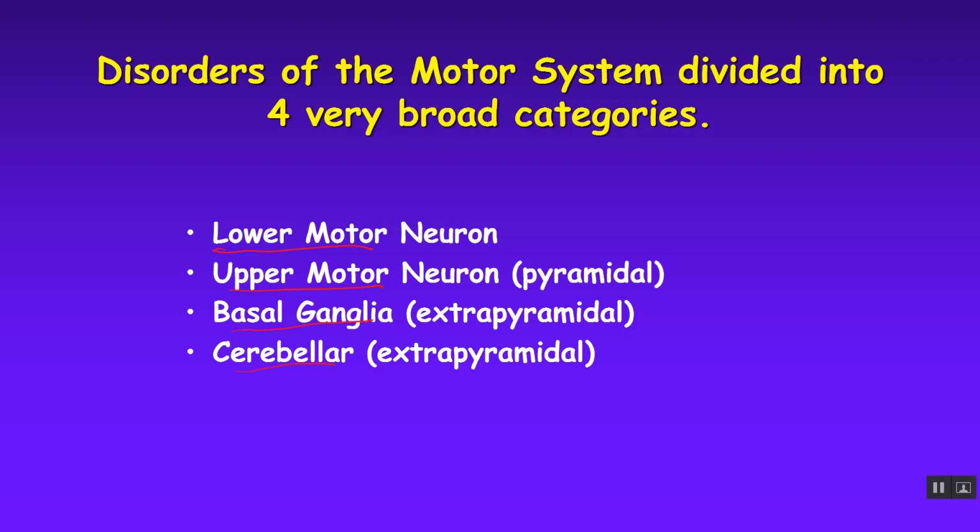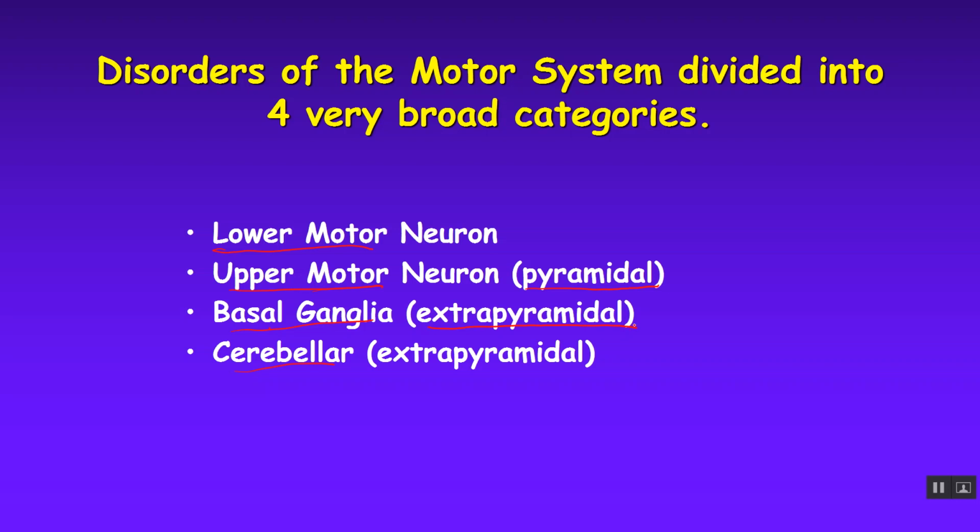Some texts you will read will call an upper motor neuron problem a pyramidal system problem. They call it a pyramidal system because they call the lateral corticospinal tract the pyramidal tract, because there are these huge cells up in your motor cortex called the Betz cells, and they look like a pyramid. These big pyramidal looking cells are the Betz cells, and they're up in your motor cortex. That's what they call the pyramidal tract. But it's the lateral corticospinal tract, and we're going to call it an upper motor neuron problem in general.